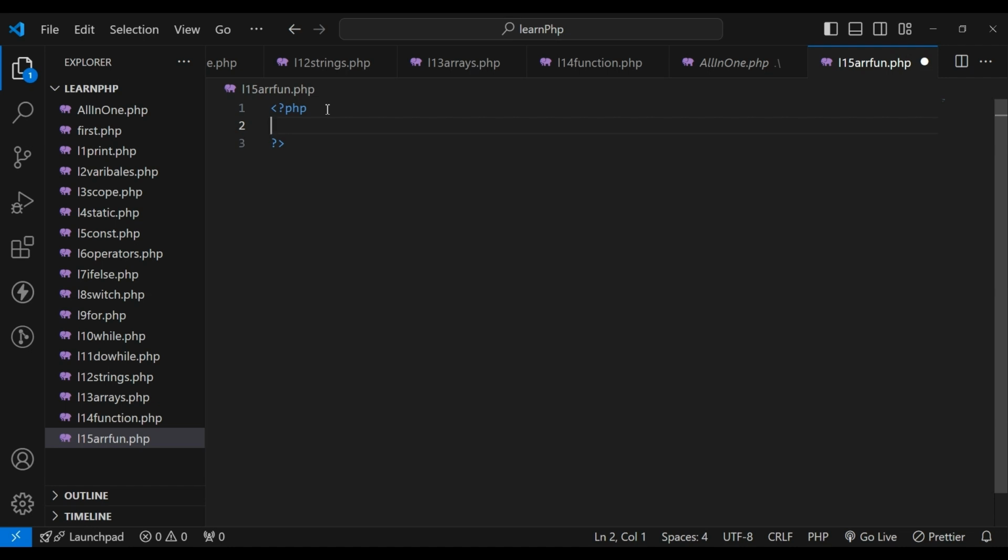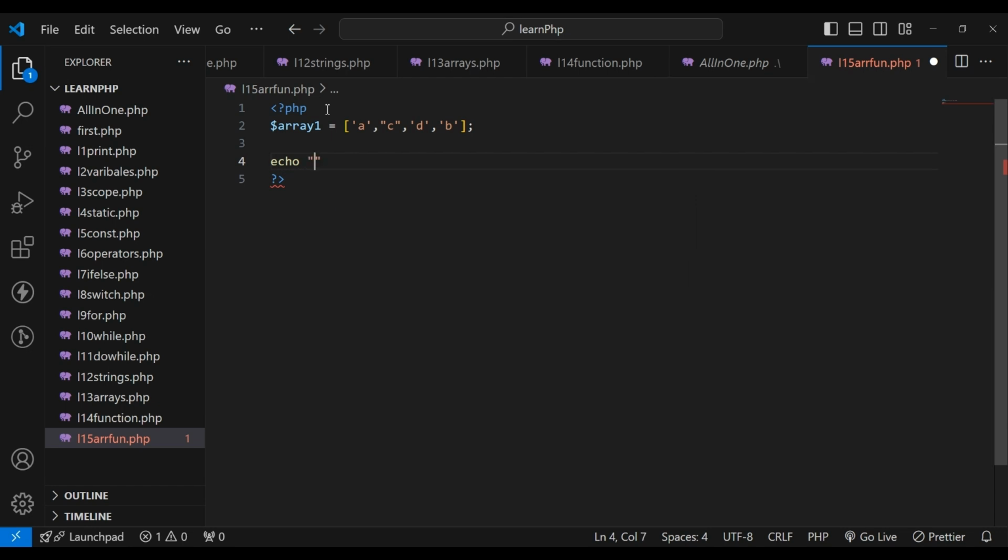So let me take an array to understand array functions. That is $array1 having values like A, C, D, and B. Suppose we want to find the number of elements in the array. Then in that case, there is a count function provided by PHP, which will give us the number of elements in the array. So let me show it in the code.